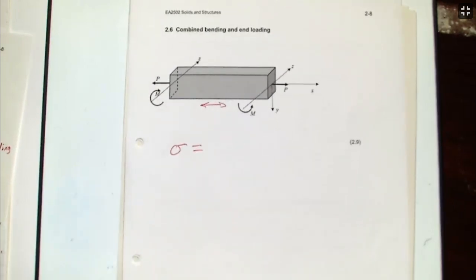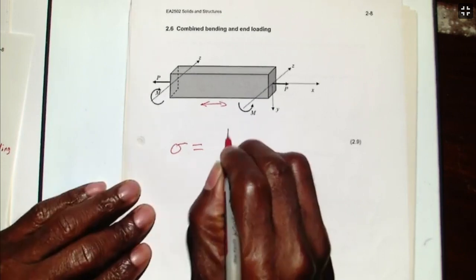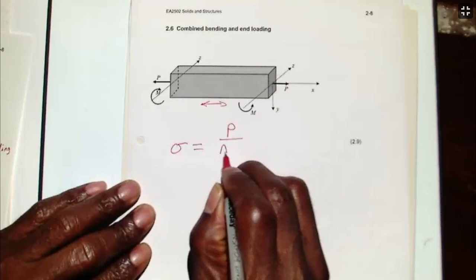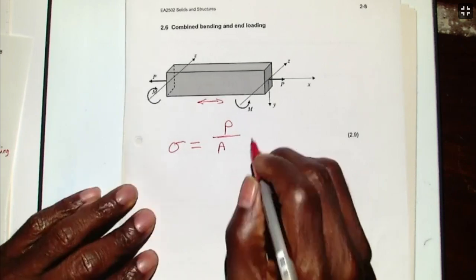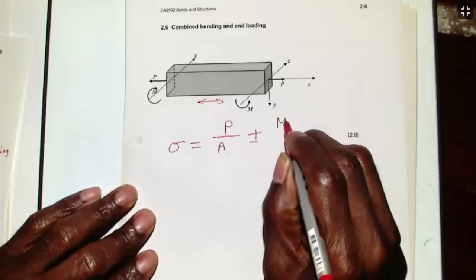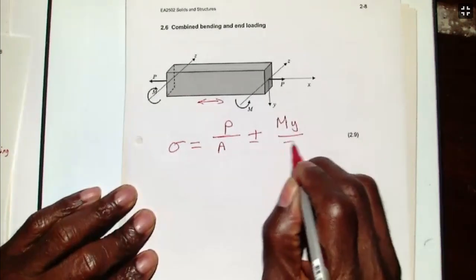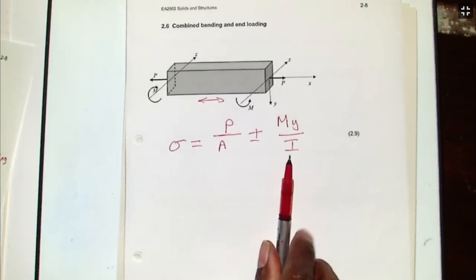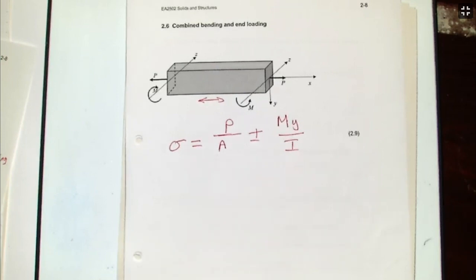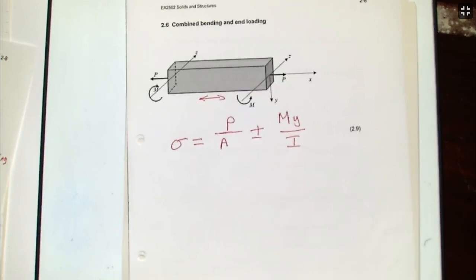The stress along the length of the beam due to that force P acting will be P over the cross-sectional area, which is A. That is the force, because it's like doing a uniaxial tensile test. And then the stress due to bending will be M times y, measured from the neutral axis, over I. So we are now adding the two together. One is coming from the applied bending, and the other is coming from the force that you've put onto the beam.